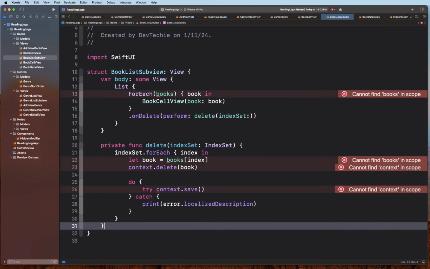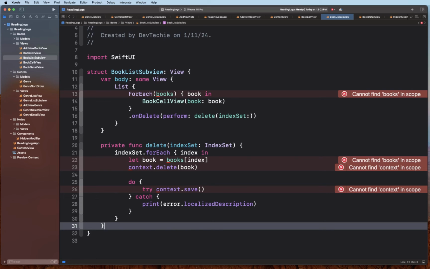Instead of passing the books from the book list view, we'll actually fetch them directly from the database in BookListSubview. With this approach, we will get the opportunity to pass in the correct filter string, and with that filter string, we'll only retrieve the relevant books, and the filtering is going to take place at the database level. We'll basically require access to the context as well in this case in the subview.